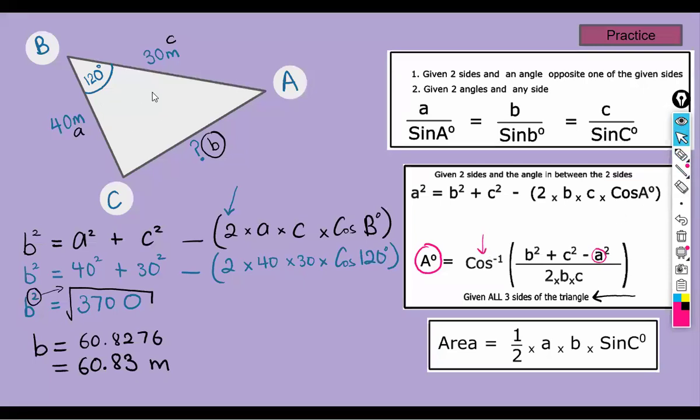Right, now, unfortunately, the first formula, we can type in the whole thing straight on your calculator. The second one, you can't type it in straight on your calculator, okay? Now, some calculators give the answer in decimals, and some people get it in surd. There's something called an SD button that will take the surd and convert it to a decimal. So if you press the SD button, it will convert it to 60.83. All right, so let's try this one here.